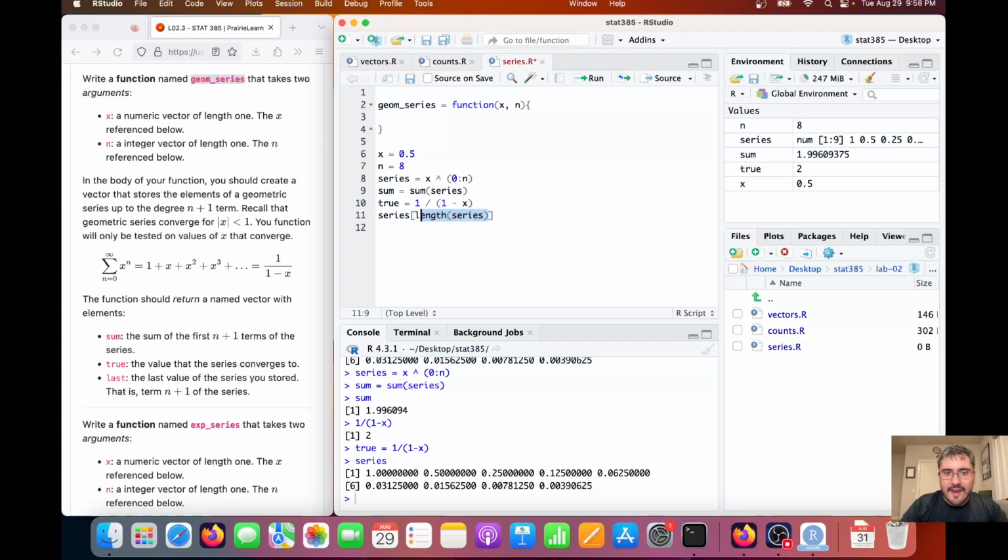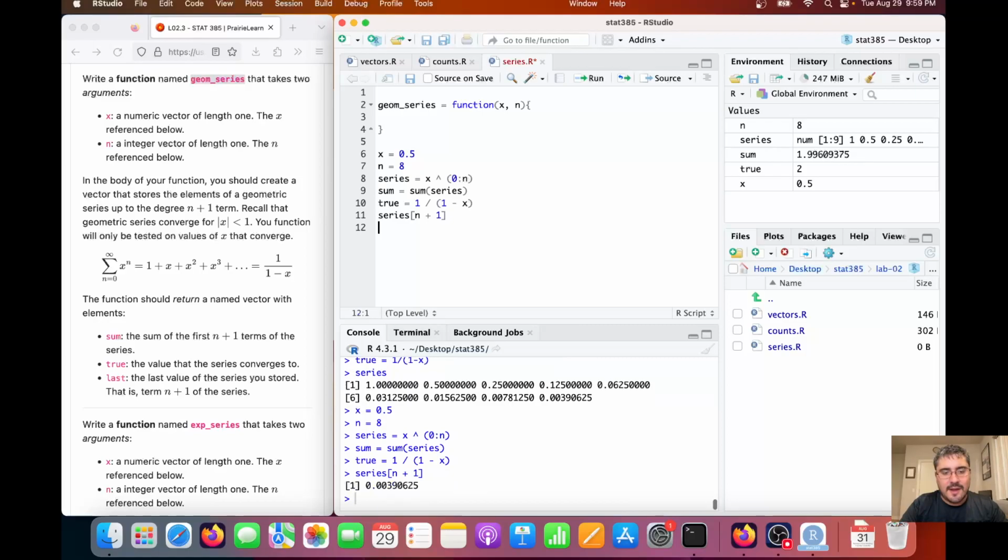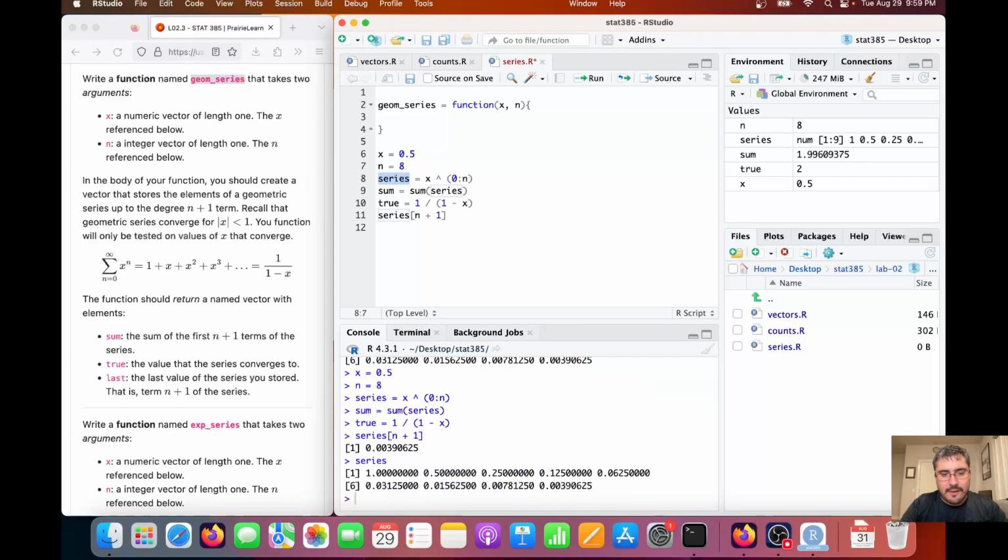However, in this case, since n is provided to us, this should be fine. Let's look at the series again. Okay, that's working, so we've tested this out. Looks pretty good. Let's put this into the body of the function.